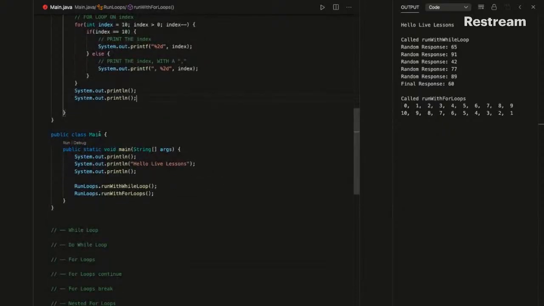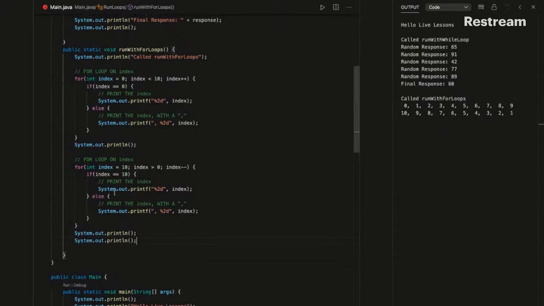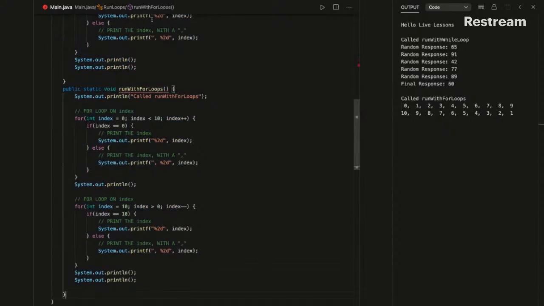All right, moving along. The next topic is nested loops. Instead of these two loops being separate, I'm going to join them together in this next method, which runs with nested for loops.